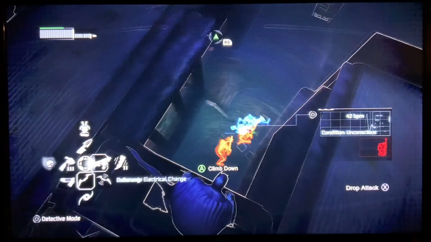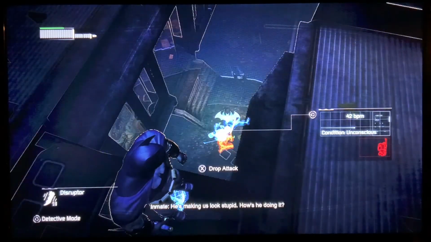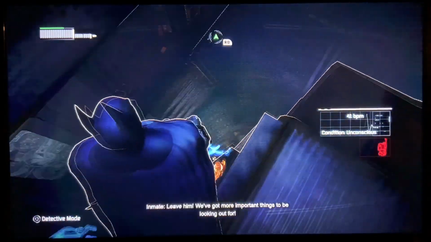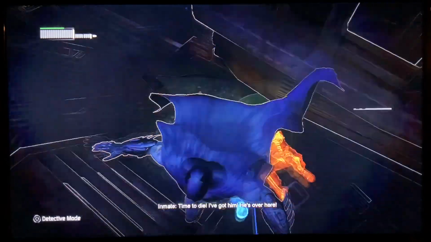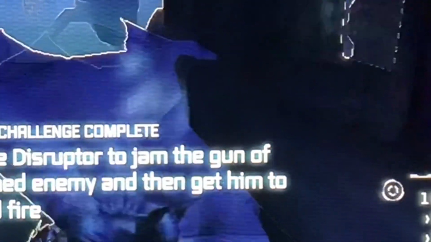Then my new gadget came in handy, the disruptor. I could turn off the criminals' guns, so they wouldn't be able to shoot me. See, look at that guy. He has no idea what to do.